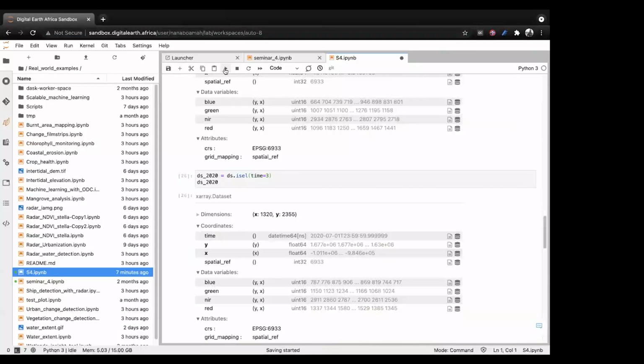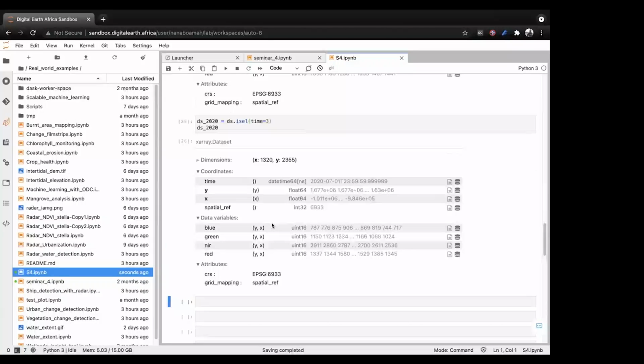Okay, so this is how to interact with the data. But remember, when we're loading the measurements, we loaded blue, green, near infrared, and red. How do we actually do it? Let's assume that with this particular data set, I want to investigate the blue value to see the values within the blue, because I've loaded everything here, but what is actually within the blue? With this one, you have to select the particular year that you want to deal with.